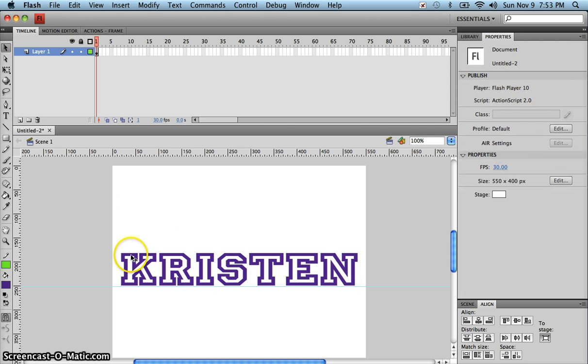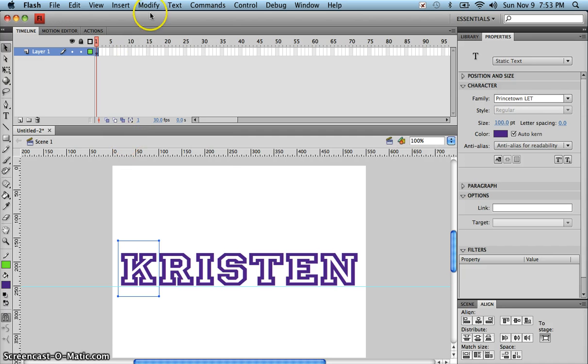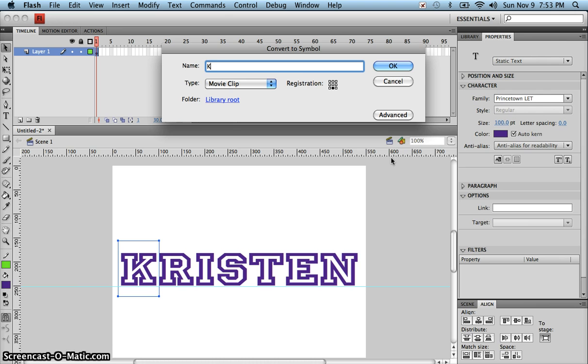So one at a time, we will convert to a symbol. I name each one the letter that it is. If I have duplicates, I would put a K-2 or whatever.